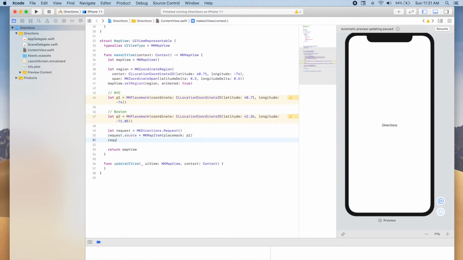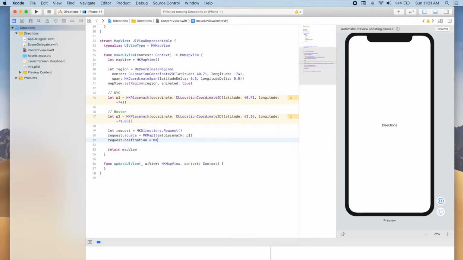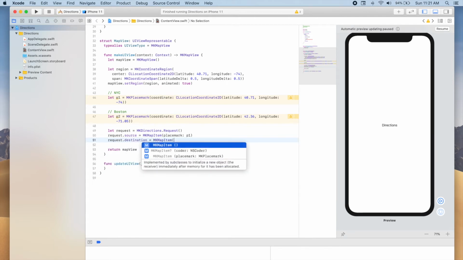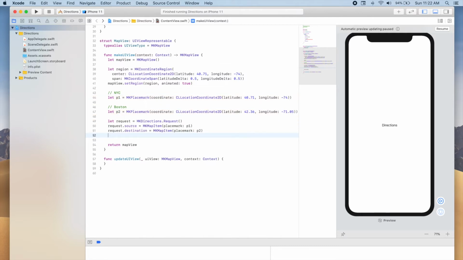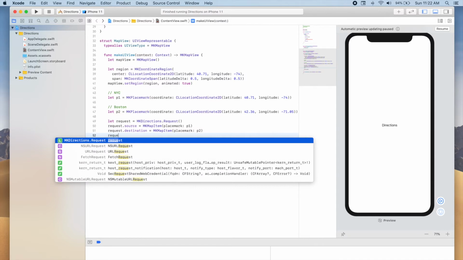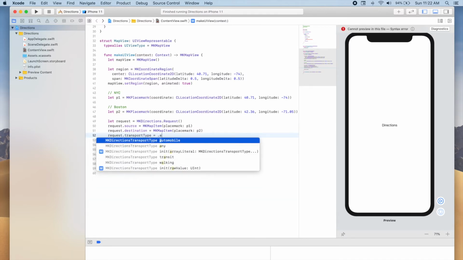Now we need to provide the destination, which is an MKMapItem with the placemark for Boston, or p2. And we're going to define the transport type. In this case, I'm going to add the automobile transport type. request.transportType is equal to .automobile.